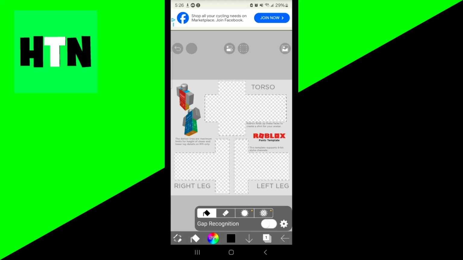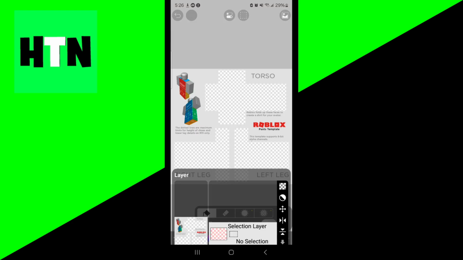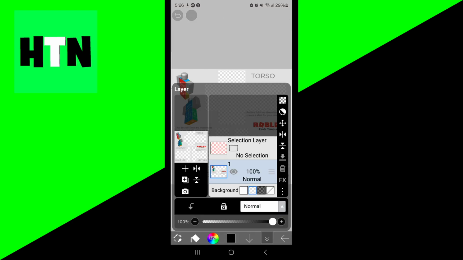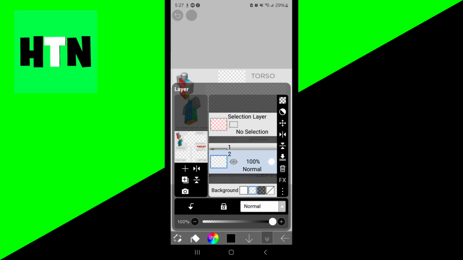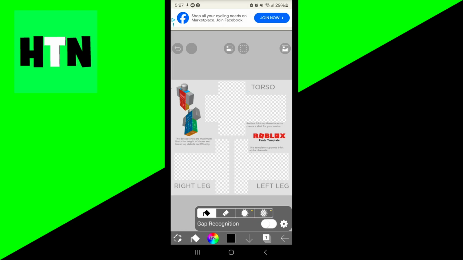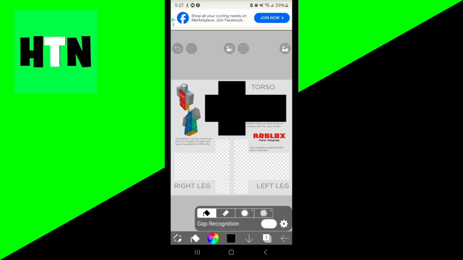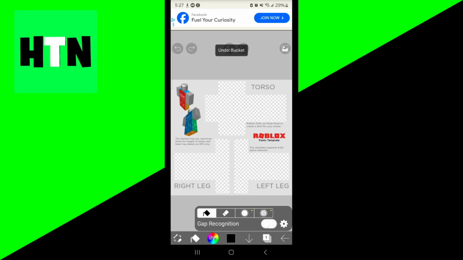And then once you're done with that, all you want to do is press over here on the square icon, and press on remove selection area. Then go back to the layers menu just like so. Then press on the plus button over here because we're going to be creating a new layer. But you actually want to drag this layer underneath the first one, underneath the actual template of the shirt. That is so that whenever we do any edits over here, it is not going to go over the shirt template or anything like that. So yeah, I hope you guys are able to understand.